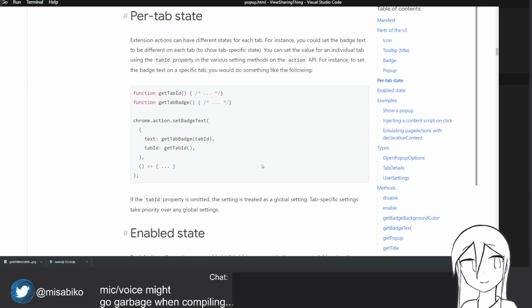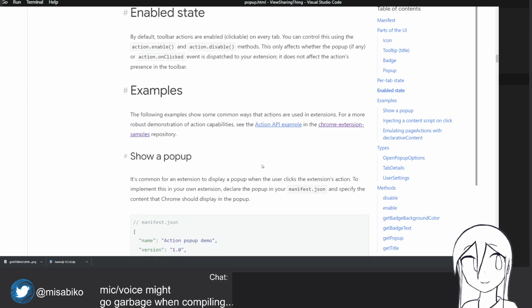Get tab ID, get tab badge. Enabled state.